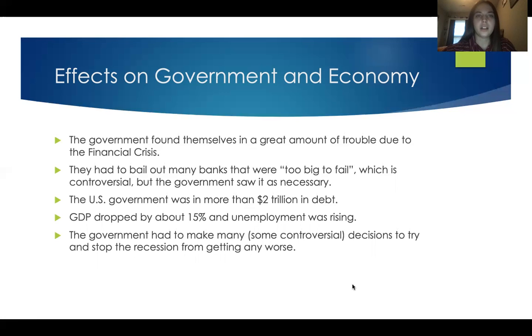Aside from all of the economic turmoil, the government was also affected greatly politically and socially as new political and social movements arose from the crisis. All in all, the government saw the crisis as detrimental to the economy and thought that the best move was to bail out the financial sector as needed and attempt to minimize the effects on itself and the nation as a whole.